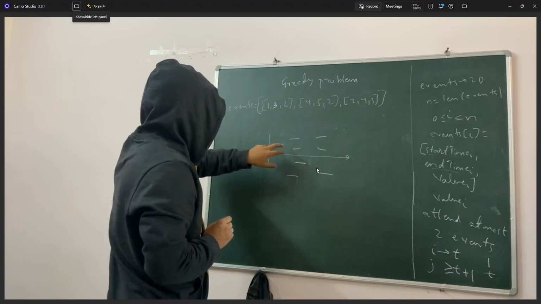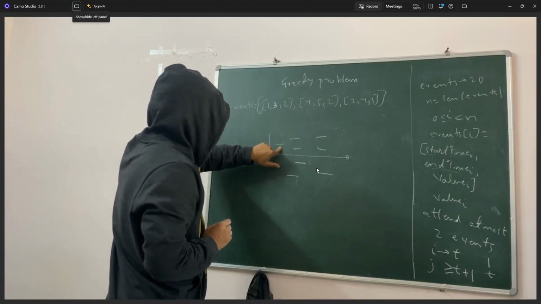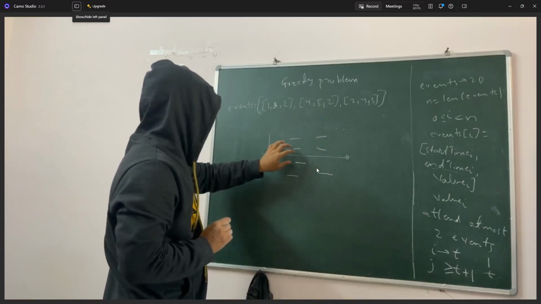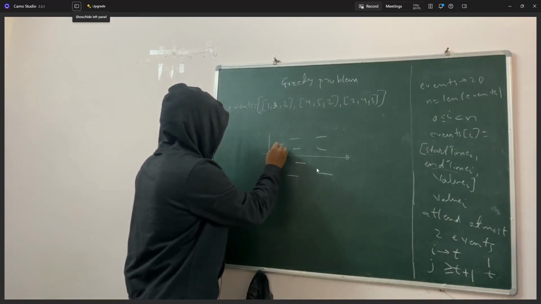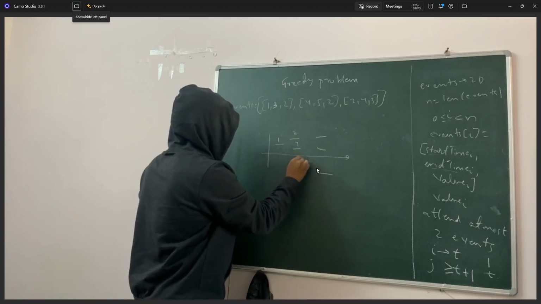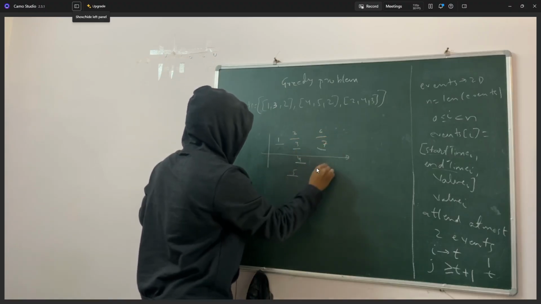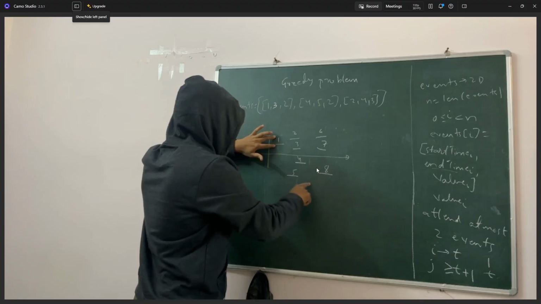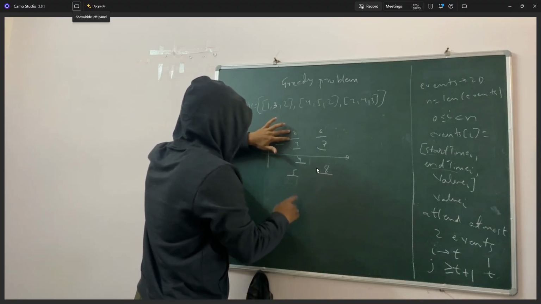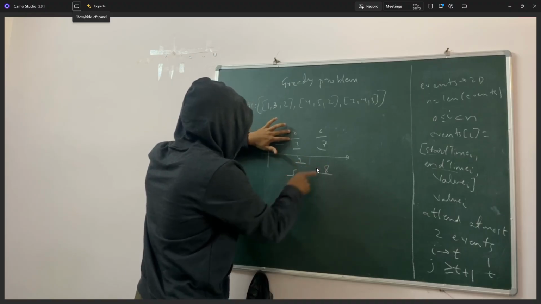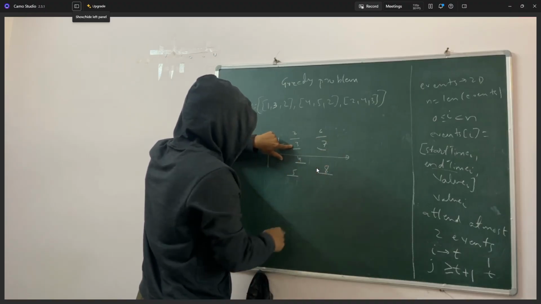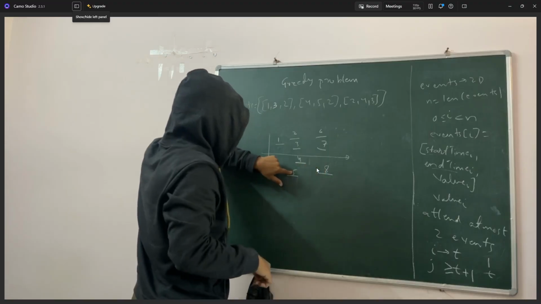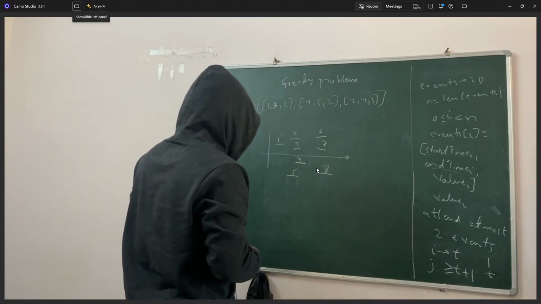I'll take it in such a way that the present event's value and the event that we are choosing give the maximum value. This is the first one, this is second, third, fourth, fifth, sixth, seventh, eighth. So I'll take first and then choose among the rest which is giving me maximum value. Then I'll choose 2, and from 3 to 8 I'll choose. Then I'll choose 3, among 4 to 8. Then I'll choose 5, among 6, 7, 8, and 6 in the same way I'll go.